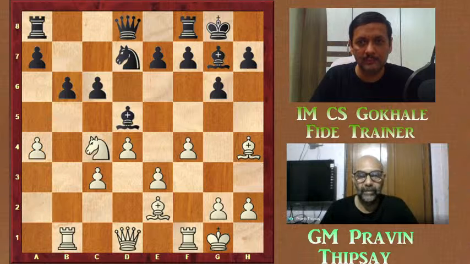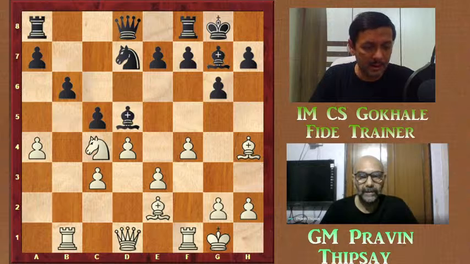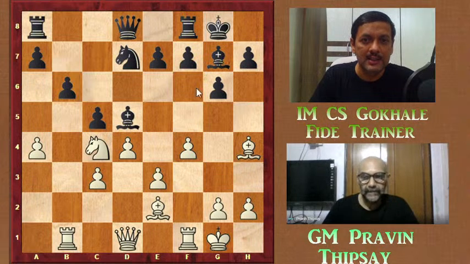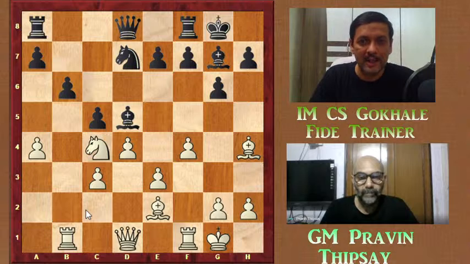Now white has a slight advantage, but Fischer immediately breaks the opponent's center. Maybe Himanta will realize black has a d5 bishop and is trying to open up the g7 bishop as well. So he's trying to activate his bishops. Even though right now it's two bishops versus a knight, he's trying to activate his bishop more than white. And opening the c file, he will play rook c8 and start attacking on the queenside.